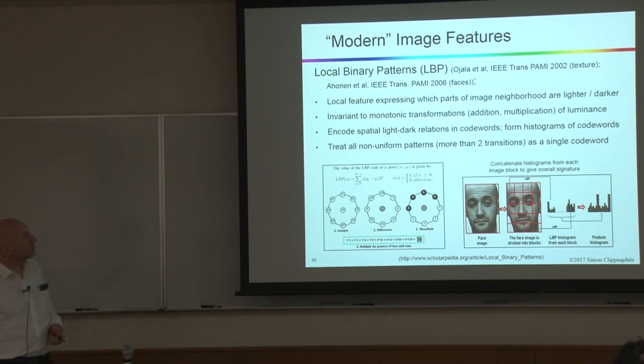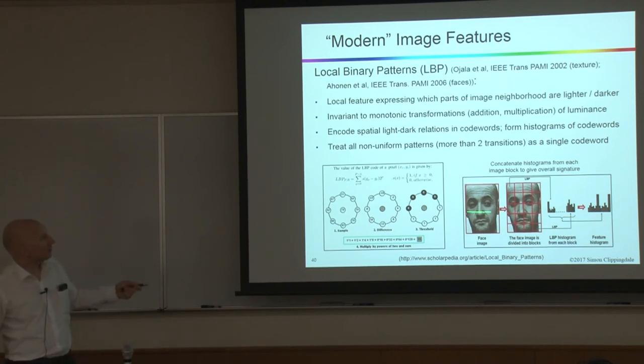Another image feature that's become quite popular for face recognition and other object recognition is local binary patterns. These have been around since about 2000 again, and these express local brightness variations in images. So at a given pixel in an image, you look at the brightness at a load of surrounding pixels and look at how that changes relative to the brightness of the pixel at the center. In this example here, we might find that these 4 pixels are lighter than the pixel in the middle, and these 4 pixels are darker, which may mean that our center pixel is sitting on a brightness edge or something in the image.